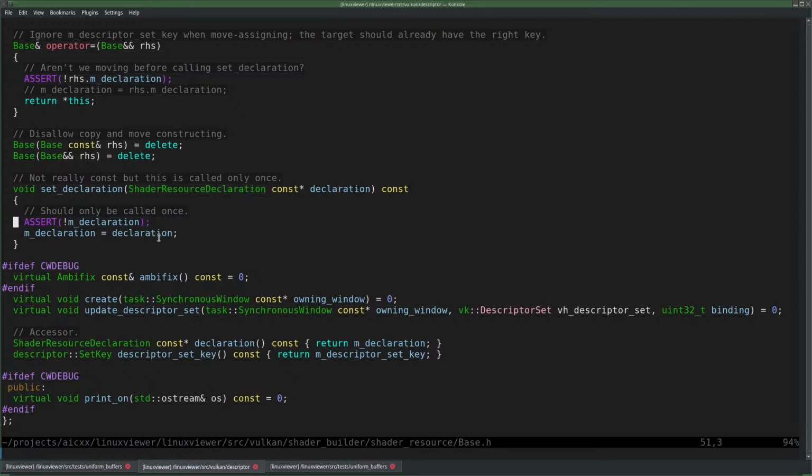So now, instead of having that pointer inside the instance of whatever represents a uniform buffer in... oh boy, something is not right here. No, it's not right.